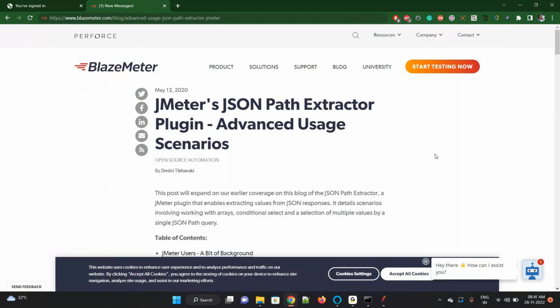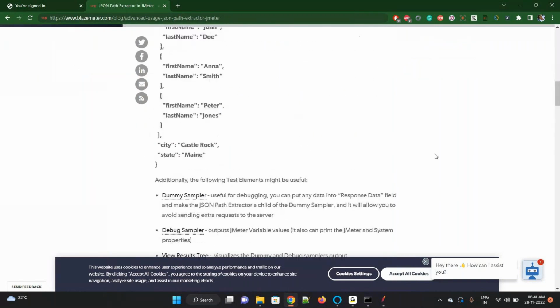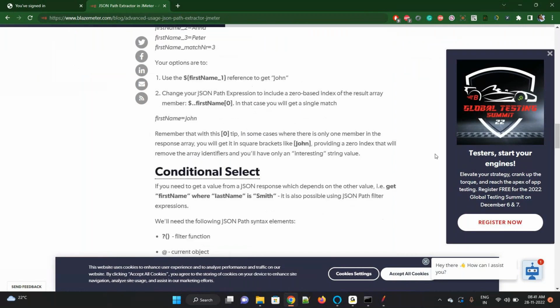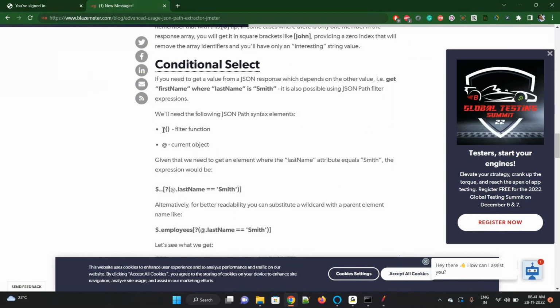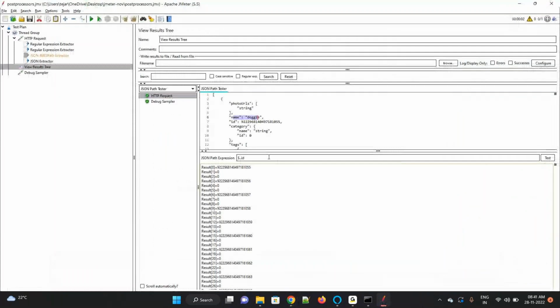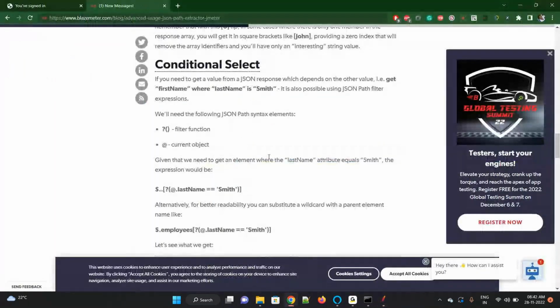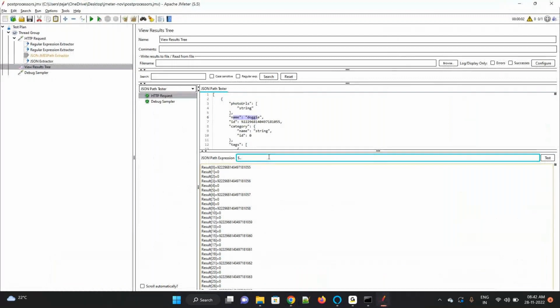I'll show you condition based first. The final condition is you have to select like this: question mark, brackets, and at the rate of. So now dollar dot dot, and instead of ID we'll put question mark, then at the rate of ID equal to in single quotes. Let's take the first value.